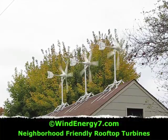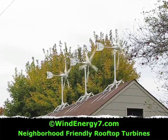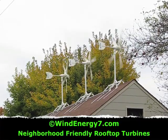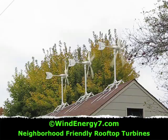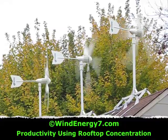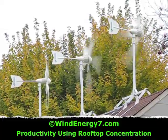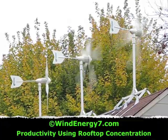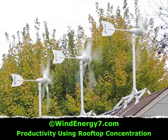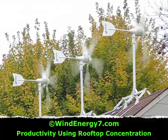You can hear the wind blowing through the turbines — it sounds maybe like a dishwasher or something. All the sounds in the yard are louder than the turbines. You can still hear the birds, the leaves rattling in the trees, a car drive by. You can hold a conversation. As you can see, the wind is coming from the broad side of the roof. One of the good things about a rooftop turbine is that the wind is actually concentrated over the peak of the roof like a spoiler of a car. So you get a concentration effect of the wind being focused into the turbines up over the roof. Even though there's not much wind right now, the turbines are very productive as you can see.